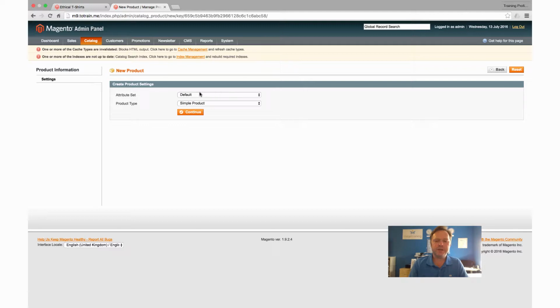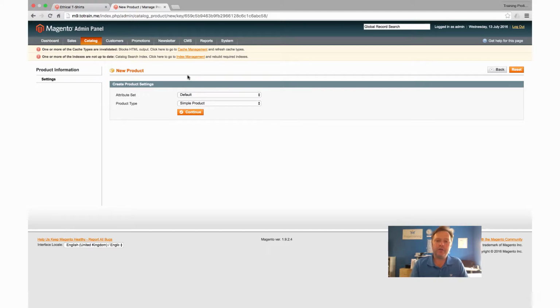The first question is, what is the attribute set? If I select the attribute sets here, we're creating an event. If you remember back to the videos about attributes and attribute sets, it's good to have the attribute set relate very much to the product you're inputting the data for, so you're asking the right questions about that particular product. If we're going to have multiple events as time goes on, then it makes sense that we have an events attribute set. We haven't got one at the moment, so I'm going to quickly go in and create one and then rejoin in a moment.